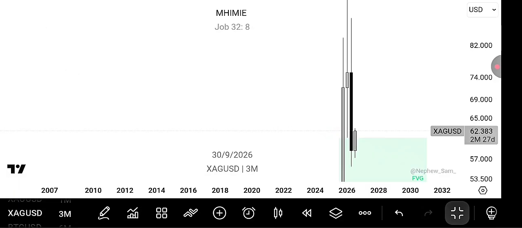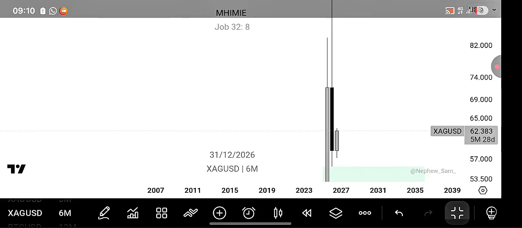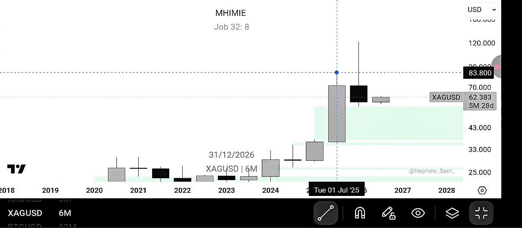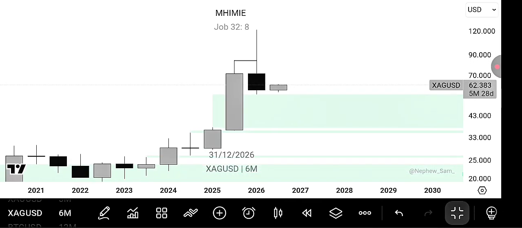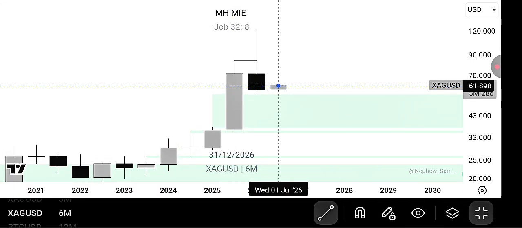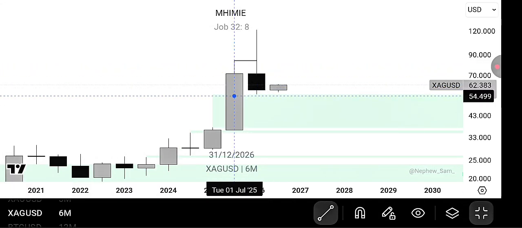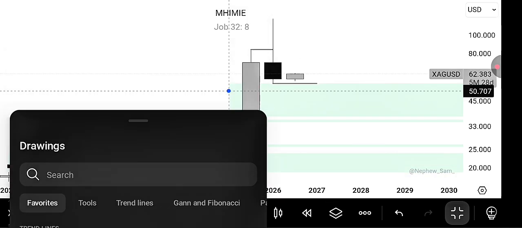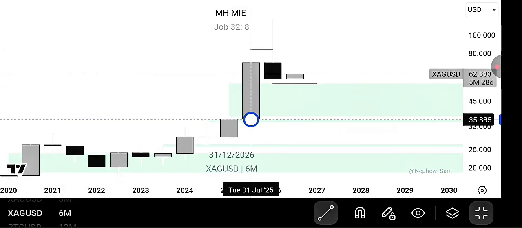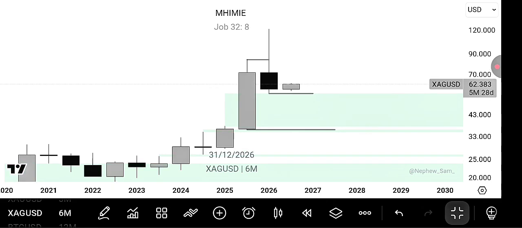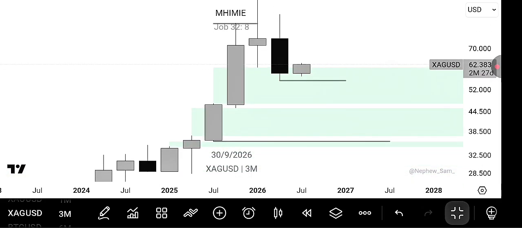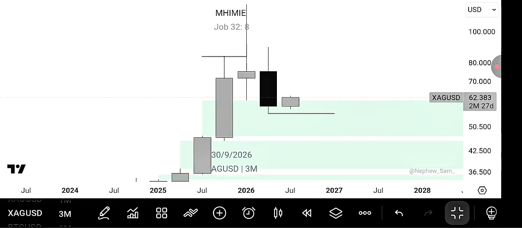Let's start from, okay, this is the H2. So similar storyline with that of gold. We have the power of 3, we have a sweep close, so our first target should be to take out this guy, and eventually, if selling pressure persists, to take out this guy. So starting off from the 3 month time frame, this is our target, so I'm going to delete this guy for now.